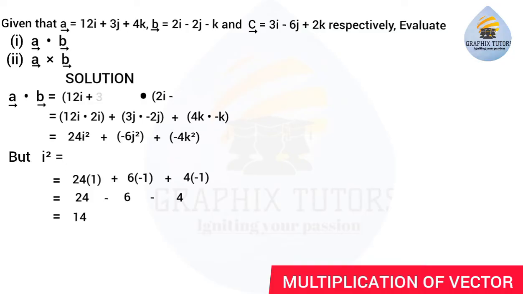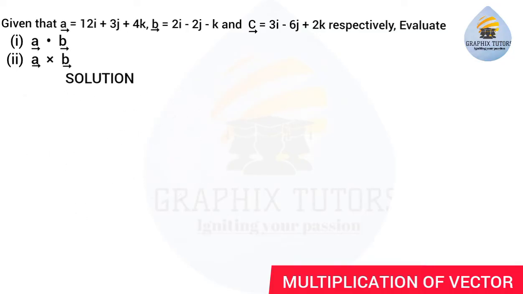Now that is for dot product. Now let's look at the next question, which is what? Cross product. Right? When you see this symbol, we call it cross product. For cross product, we're going to use our knowledge of matrix to solve this given question. So I'll bring out my two vertical lines as my bracket here. Then the first row will be i, j, k, since it is three-dimensional.